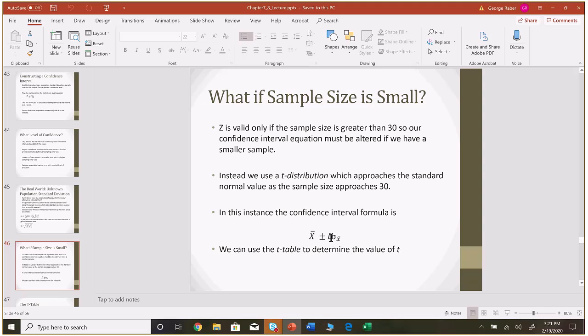So you could see the t value for, well, what was the one we checked before? For 0.90. So if we look at 0.90 and we look at infinity, we get 1.64. It's really close to 1.65. They're almost the same. But see how that number changes as we go down. That value is going to get bigger. It's going to force our confidence interval wider. So if we only had 5 and we're still looking at a 0.90 level of confidence, the t value would be 2.02 rather than 1.64, which would result in a bigger number.